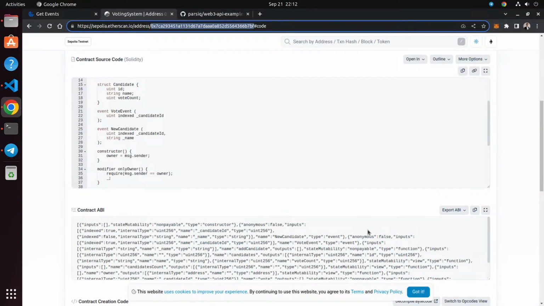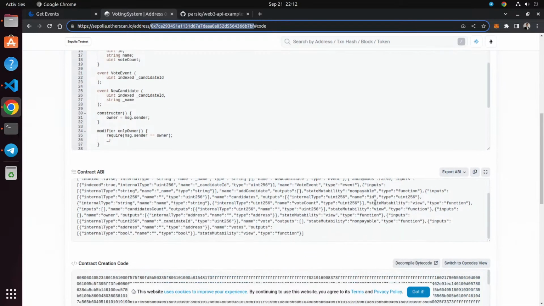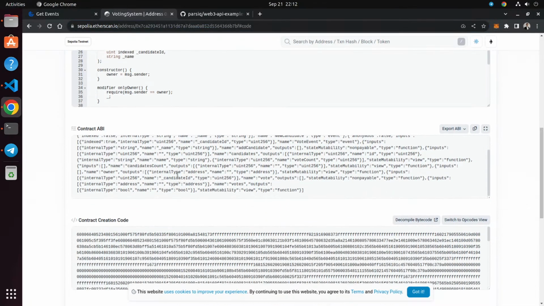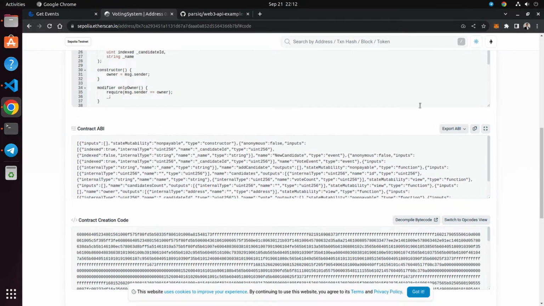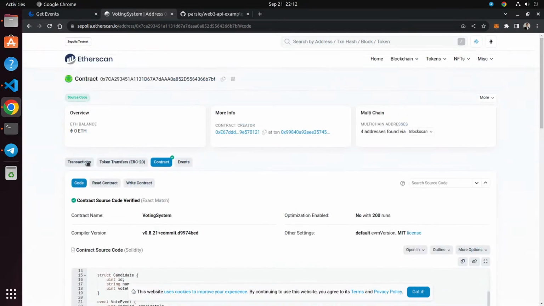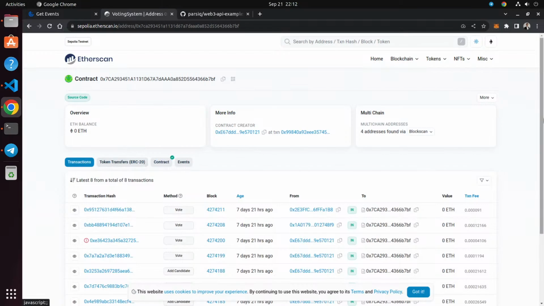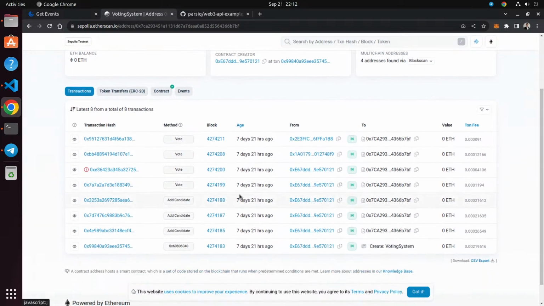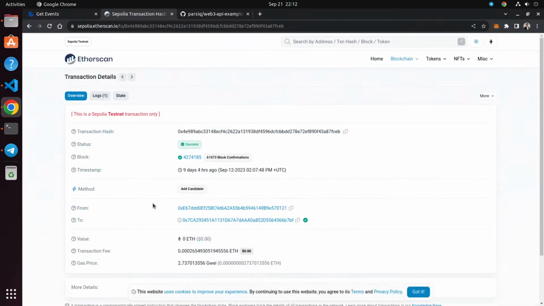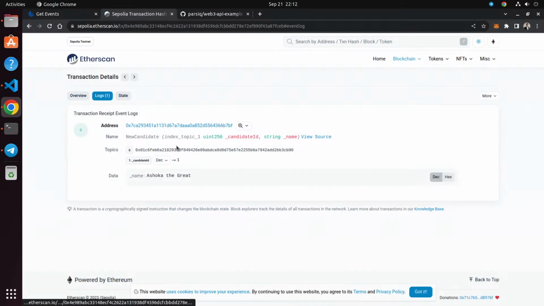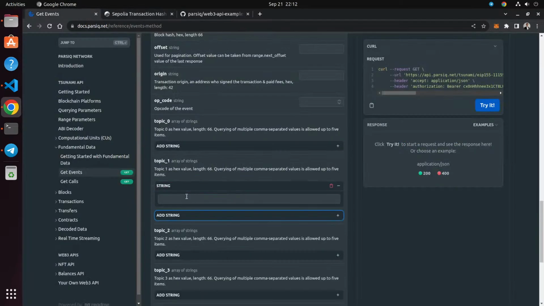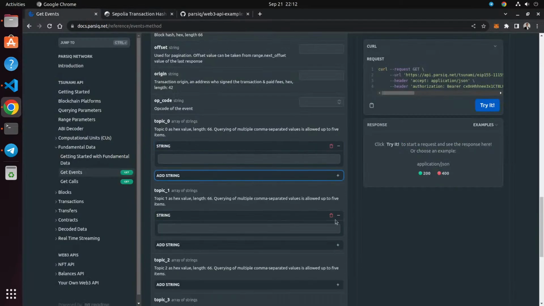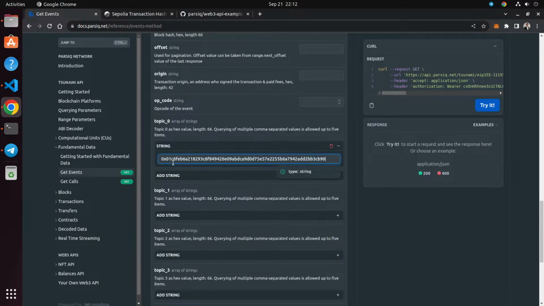We will need an API later, but right now we just need to go to transactions and get the topic 0 of the desired event. So let's start with add candidate events. We can go here to logs and we will see topic 0 right here. I'm putting it here in topic 0.